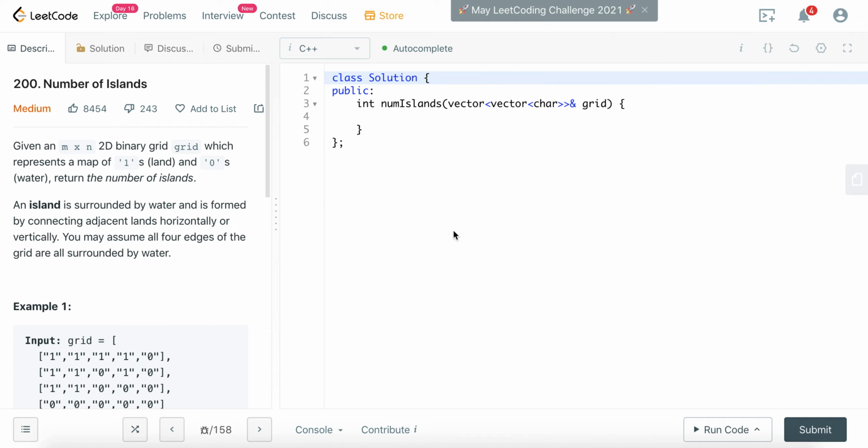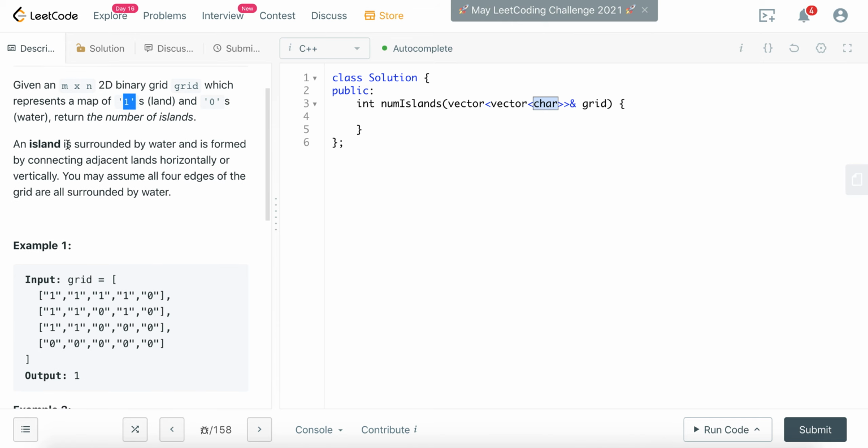Today we are going to look at a very classical example, which is count the number of islands. The input is a 2D binary grid. The grid only has chars 0 and 1s. 0 represents water, 1 represents land, and we want to return the number of islands.